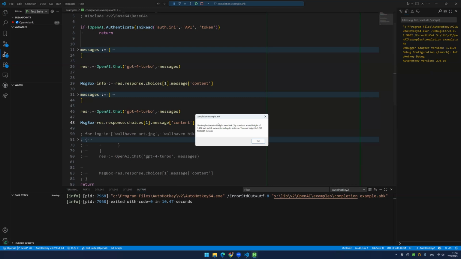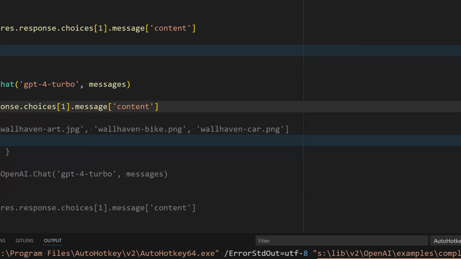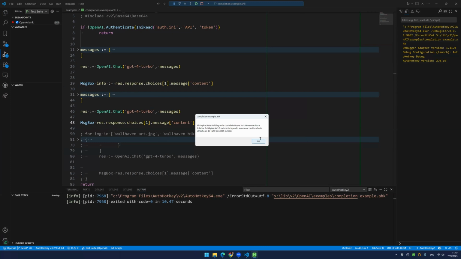We got the first answer. So as you can see, we got the first one in English, right? And then when I hit OK, you will see that after AI works with it, now I got it in Spanish as well.